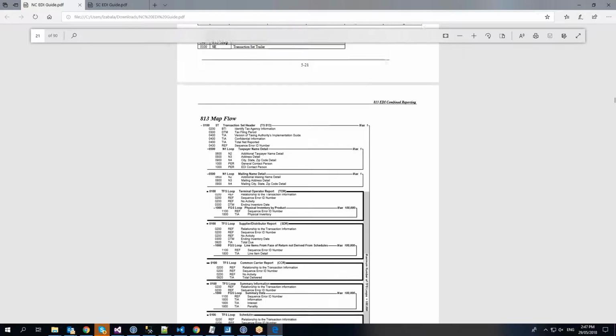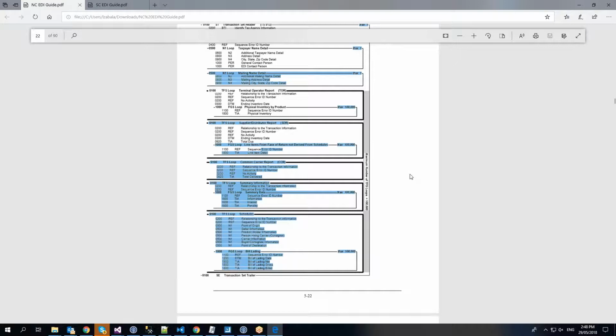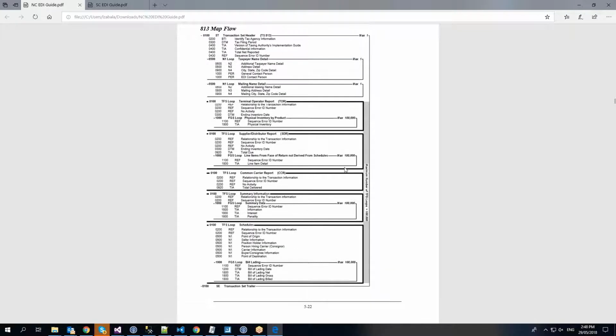But to cut it short, all of this are the details of this map flow. This map flow should always be used. As you can see here, it will also mention if there needs to be a loop. It is also mentioning that the maximum number of loops is 100,000. This is because certain EDI readers have limits on reading EDI files.